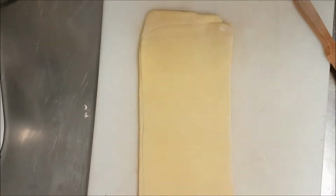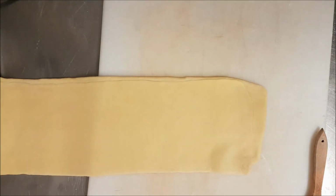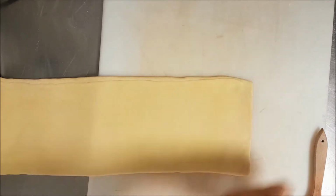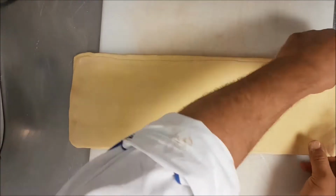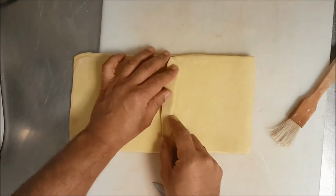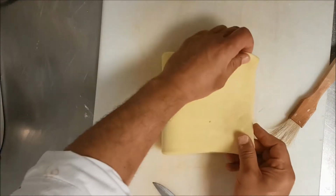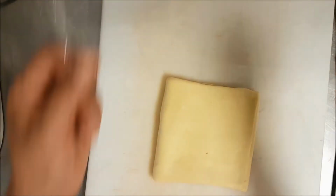Then I remove by brush all the flour, because the flour makes resistance between the layers. So I remove by brush. Again I cut the edges and I fold it once. This is called single. Last, I cover and I leave it for 2 hours.